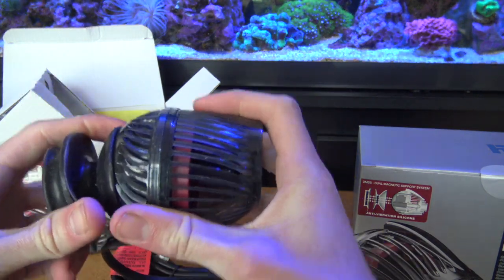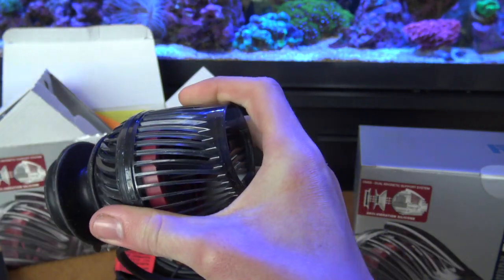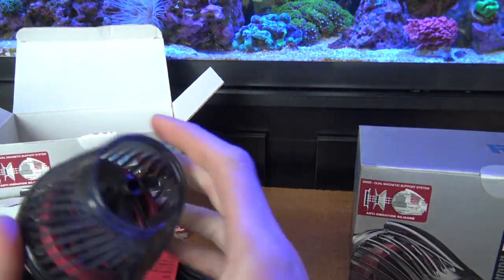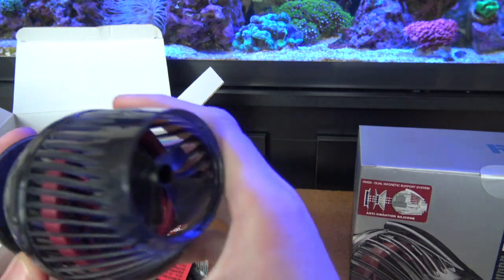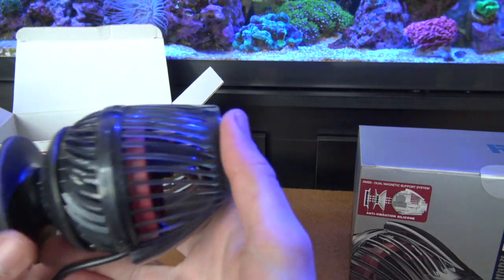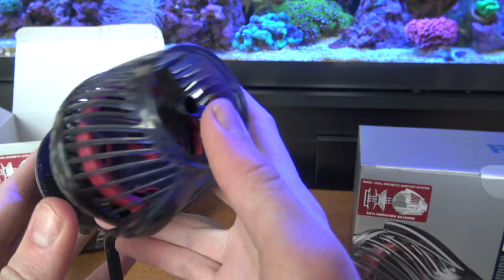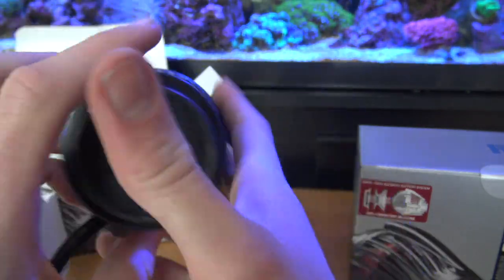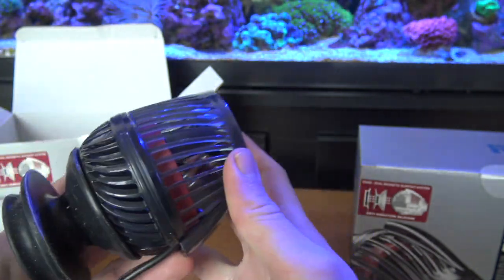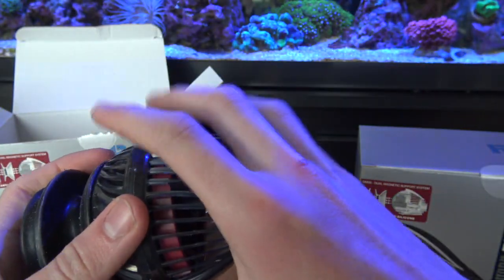It's got a circular back so the magnet goes on and then you can move it everywhere — that's something you don't see in any other wave maker out there, and that is one of the coolest features. Look at the build quality of this thing, it just looks so sleek and powerful. For how many gallons per hour it puts out, it's actually pretty small so it's not gonna be taking up a lot of space in your aquarium. It looks futuristic.